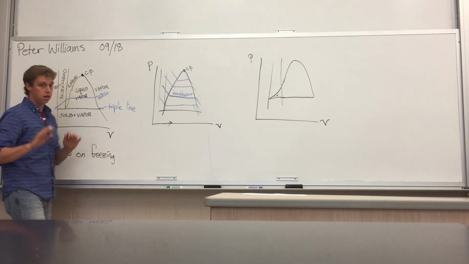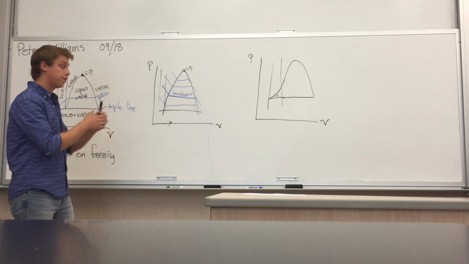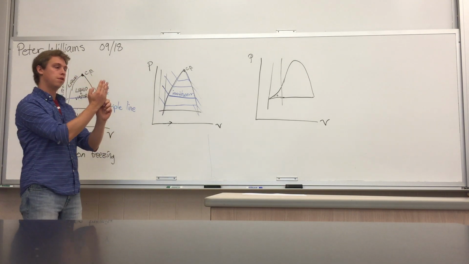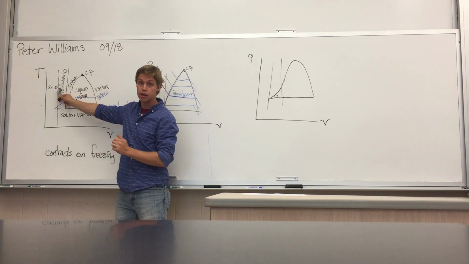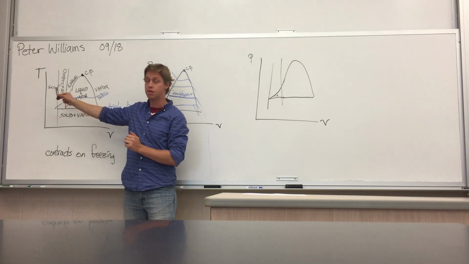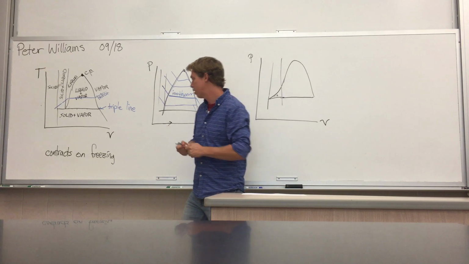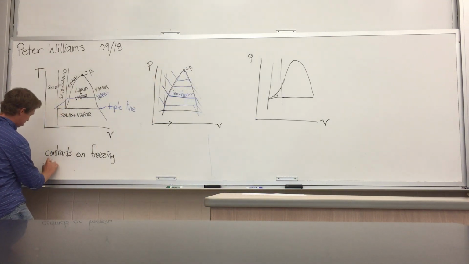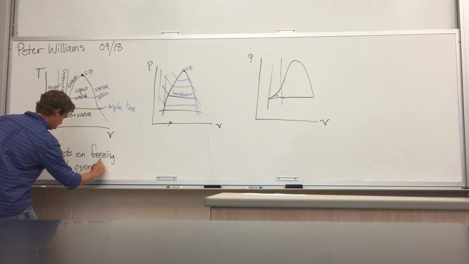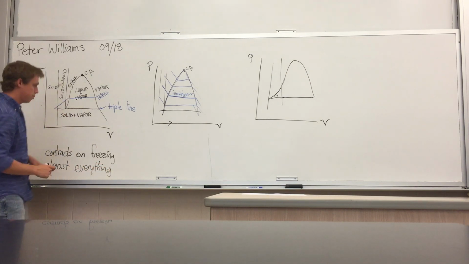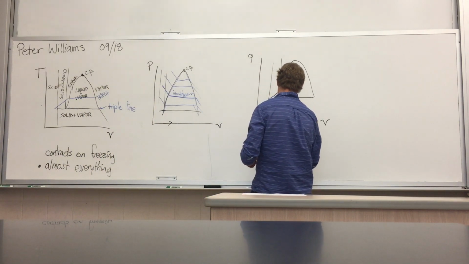And I don't mean freezing in a colloquial sense, I mean it as a technical scientific definition. Remember, on our chart, freezing is the technical term for crossing over from the liquid across the barrier into the solid region. That's what I mean when I say freezing. So contracts on freezing, and this is almost everything. This one over here is a substance that expands on freezing.